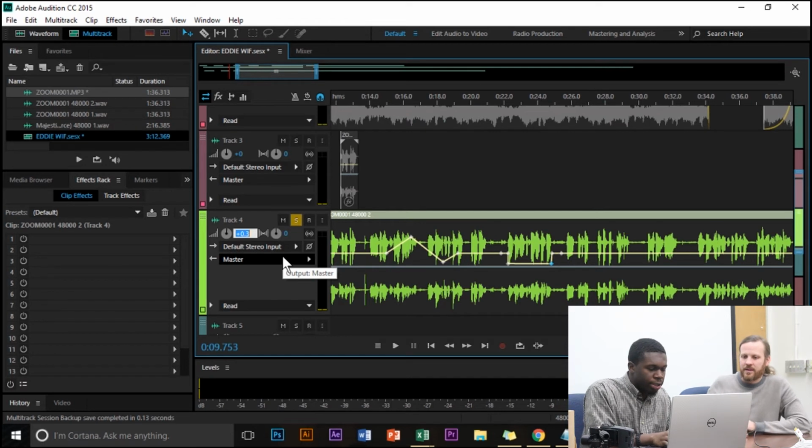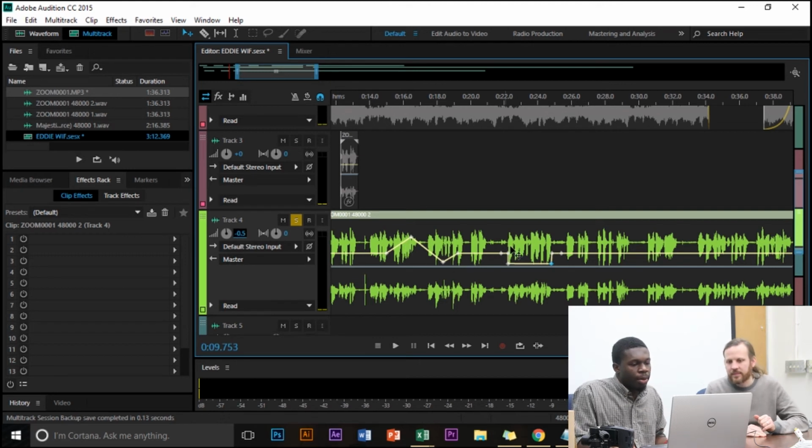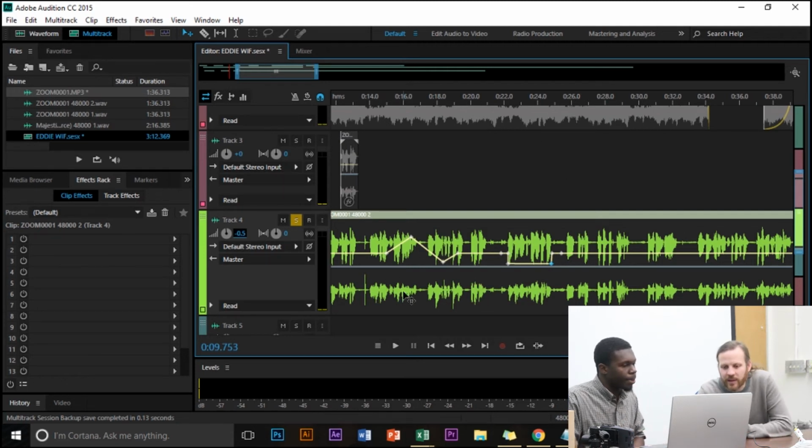Yeah. For my audio, let's say I want to go negative, I'll go negative 0.5. So I don't really need to change it all that much. And that's going to just change the overall track volume up or down just a little bit. And as you can see here, the default value for this is going to be 0 for all of your tracks.